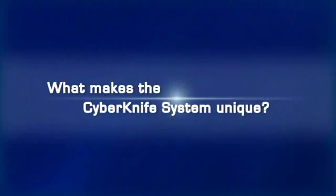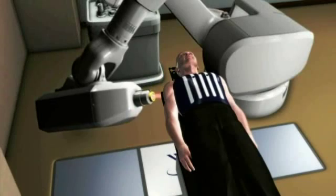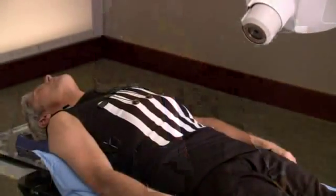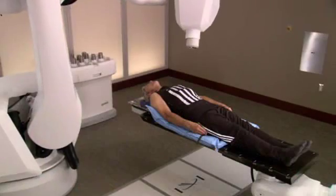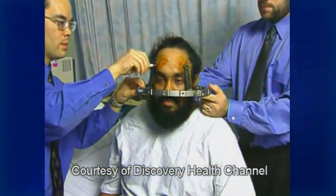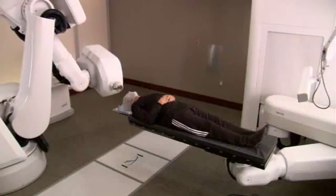What makes the CyberKnife system unique? The CyberKnife system is a one-of-a-kind device for several reasons. First, the CyberKnife system uses image guidance software to track and continually adjust treatment for any patient or tumor movement, setting it far ahead of other similar treatments and allowing patients to breathe normally and relax comfortably during treatment. Second, some forms of radiosurgery require rigid head frames screwed into the patient's skull to minimize movement, but the CyberKnife system does not require such extreme procedures, instead relying on sophisticated tracking software for a much more comfortable and non-invasive treatment.